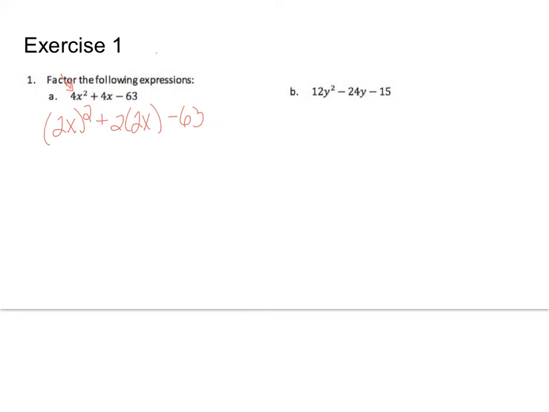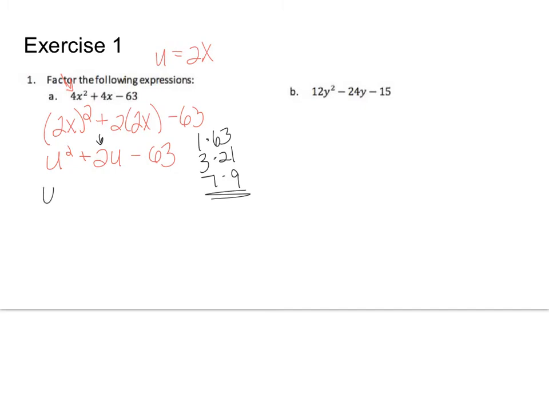It's a little trick that we're learning. I'm just going to go ahead and say I'm going to replace that 2x with a variable just to see if I can show you a trick. So u squared plus 2u minus 63. Let's look at factors of 63. I've got 1 times 63, 2 doesn't work, 3 times 21. I'm looking for things that if I add or subtract them, I get 2. 4 doesn't work, 5, 6, 7, ooh, 7 times 9. Oh, the difference of 7 and 9 is 2. So that's what I'm going to use.